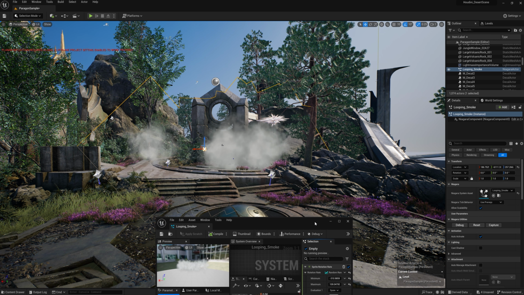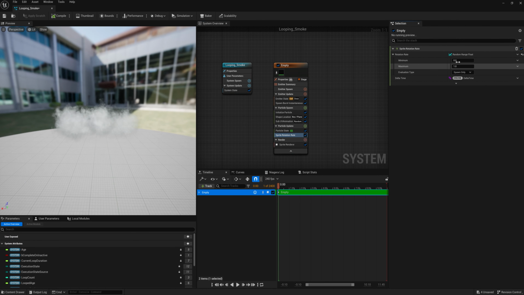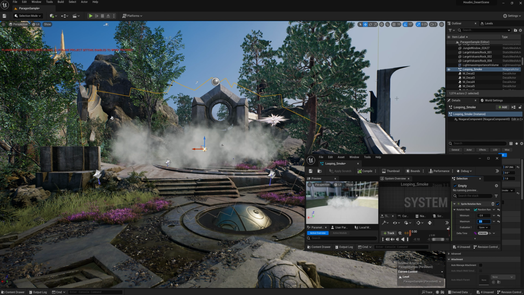So it's up to you. Generally, if I'm doing something like this, I try to keep it a bit neutral. So -2 and let's say 2. And it will have a little bit of that flavor of being random. It does move over time, and the player is not going to notice this in the world.